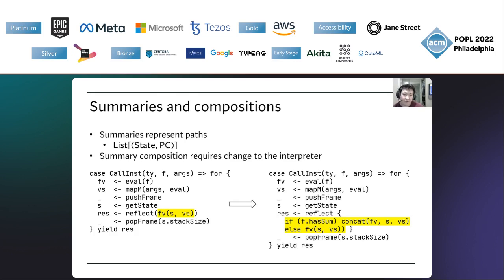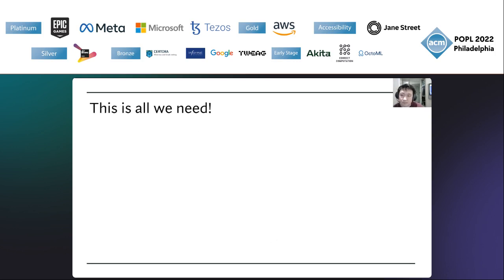So in the concat function, we will obtain all the path conditions from the summary, so all of those path conditions will lead to the target function. We use the path condition to get the execution of this function f so that we're not exploring other irrelevant paths. The result returned, this res, if it also contains the path that leads to the target function, will be used in the summary for the caller later. So although it sounds really easy, this is all we need to develop the CCBSE compiler.